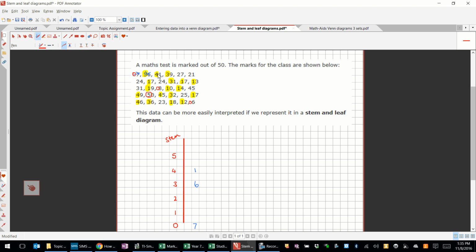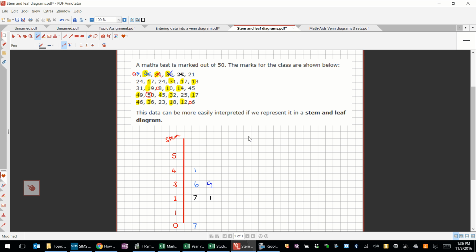Right, now the next one though is a 39. So I've got 36 already, but what I do, instead of having to have another 30, I just put a 9. What we have to do, it's very important that we keep everything lined up. So I've got 27, 21, so 20. So the second one has to line up with the second one there. Okay? You get it?